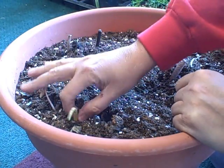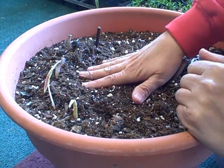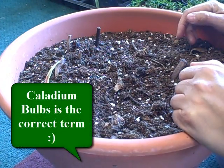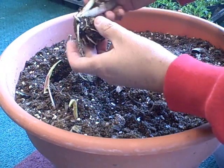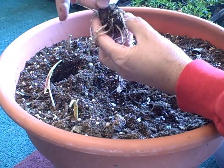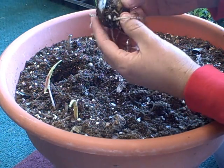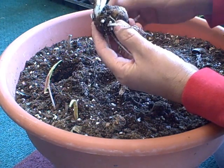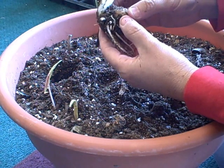I'm going to pinch those off. What you want to do is check this pot during the winter to make sure there's just a little bit of moisture — not much, just a little — otherwise your tubers might dry out. Here's one I dug out just to show you what they look like. Here's the little bulb, and this is the growing point where it was growing out, which I cut off. See all the nice healthy roots. These normally multiply, so I should have several in this pot. Come spring I'm going to pull all these up and pot them individually.